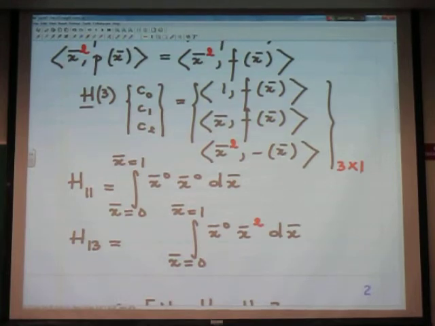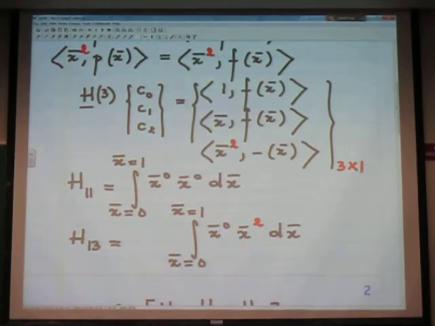You have a question, Jackie? We're supposed to use x bar in the Hilbert matrix or just x? I said x bar. You do projection in x bar, so you forget x completely. x is gone. You replace x by x bar. Why? Because we keep saying that over and over again.